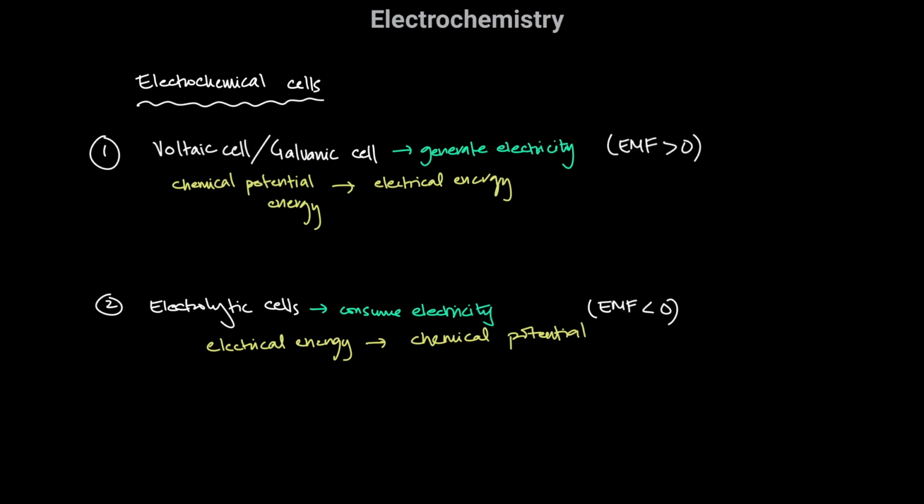When the laptop runs out of battery, then when we recharge that battery, the battery is behaving as an electrolytic cell. In that case, the battery is consuming electricity, and that consumption of electricity results in the recharging of the battery. So standard, non-rechargeable battery cells in remotes are voltaic cells, and with rechargeable batteries, when you're using the electricity they generate, they behave as voltaic cells, and when you're recharging them, they're consuming electricity, so they are electrolytic cells.